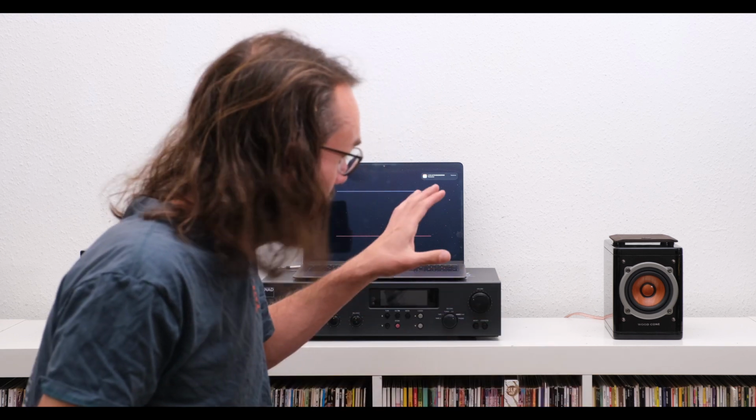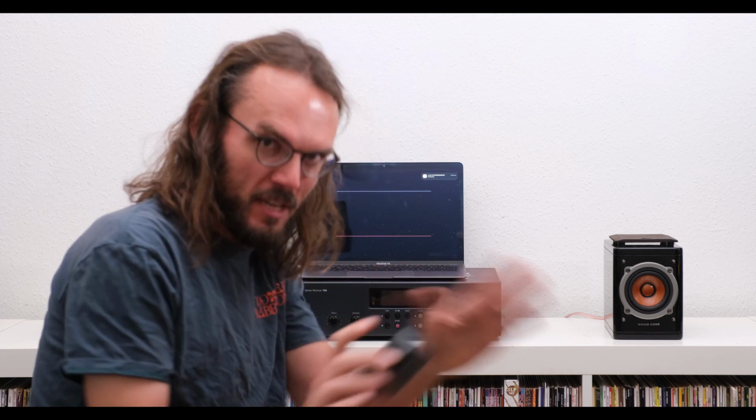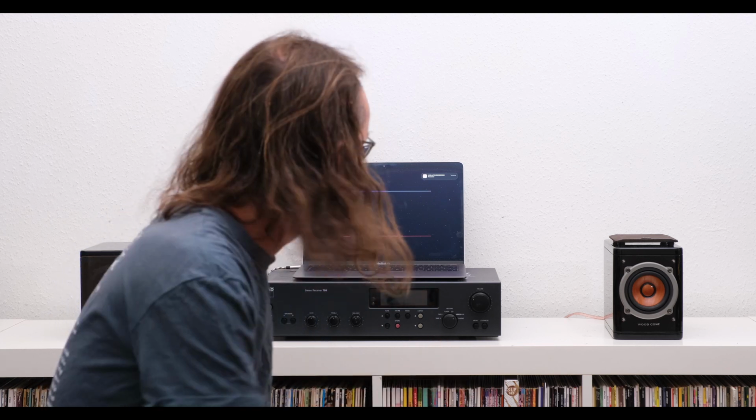Alexander just took these to my place for the second time because last time we tried twice and somehow the recording failed every time. And this time it tried to fail us as well because that battery is almost dead. I hope it's making it. This speaker was about to turn off mid-recording. I managed to keep it going with a little bit of sound that you hopefully didn't hear.